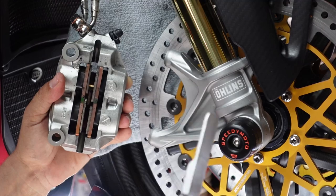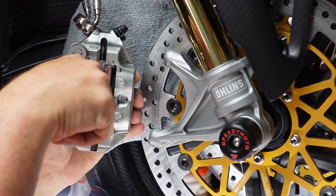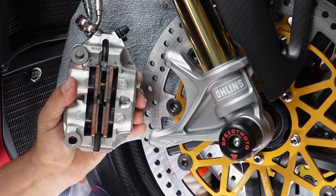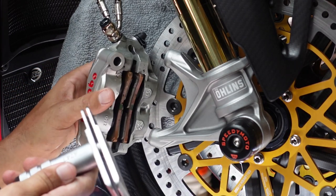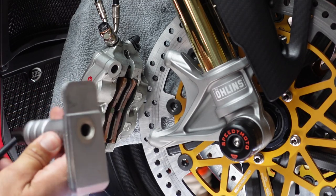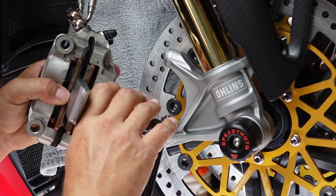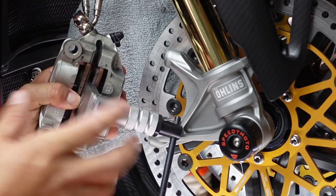I like to have my little spreader. I've got two spreaders, this one, which kind of just goes in and you can pry it back and forth. And then I've got this one, which goes in, which will be a little bit thicker. But once this is in, you can spread the brake calipers, the pistons, back out, okay?